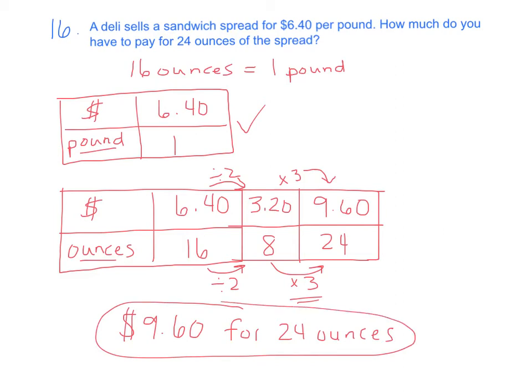Now, I could have done this on number 15 as well, but like I said, we were dealing with something a little simpler. Here we had the 16 involved, so that's why I didn't want to do 2 different ratio tables like this. But this is how you have to set it up. You might have to do a little research. Obviously, in a test or a quiz, I'm not going to give you a problem that gives you ounces to pounds unless I give you a conversion chart. But in this situation, I do expect you to do the work and look it up.